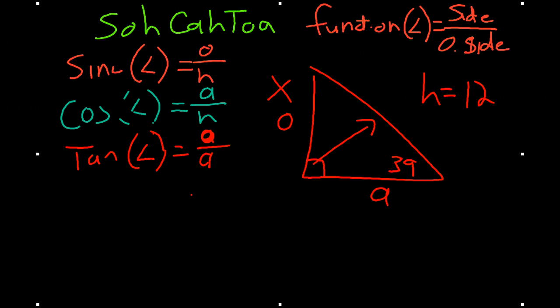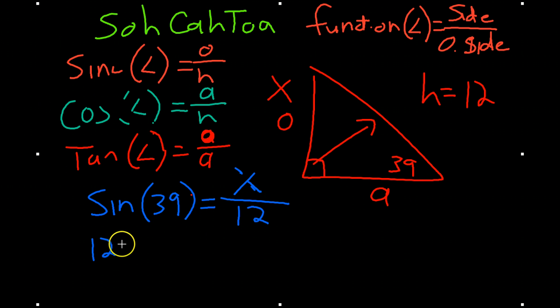I'm just getting a different color. So we can say that the sine, that's the function, of the angle that we're going to be talking about is 39, you don't use the right angle, equals, it says sine equals opposite divided by hypotenuse, so the opposite side from 39 we'll call x, and we'll divide that by the hypotenuse, which in this case is 12. Algebraically, we can multiply both sides by 12, and we get 12 times the sine of 39 equals x.